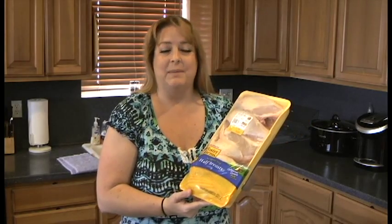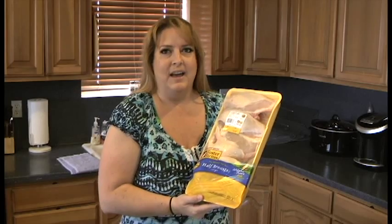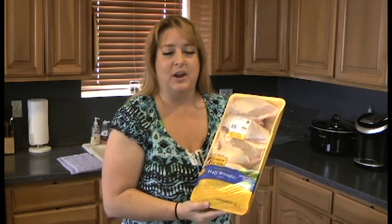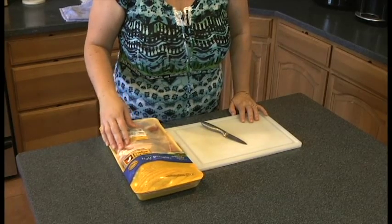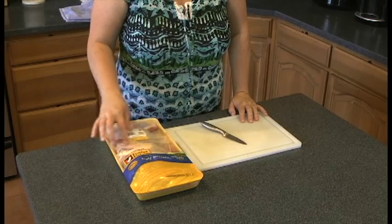And my husband always thought I was like this pro at doing it, so I thought, why not show you how I do it and show you how easy it is to get chicken breasts off the bone, and the skin. So what I'm gonna do is wash my hands and pull my hair back, and I'll be right back. Okay, so what I got here is some Foster Farms chicken, bone-in and skin-on.